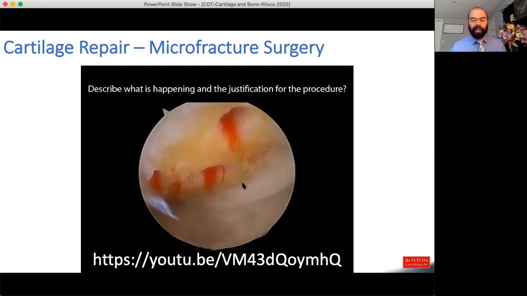And the idea here is to have blood with its mesenchymal stem cells circulating through here to seed in this region and start forming cartilage by introducing our mesenchymal stem cells, which will differentiate, hopefully, into chondroblasts to form the cartilage. This procedure, again, works for some people, but not for others. But you can imagine the theory behind the science of getting cartilage to repair.